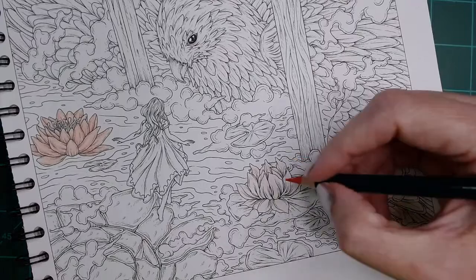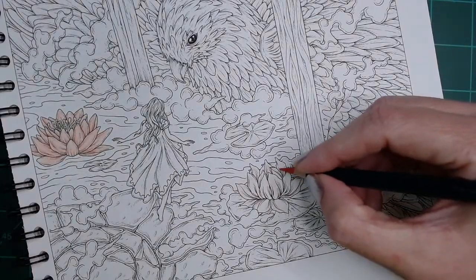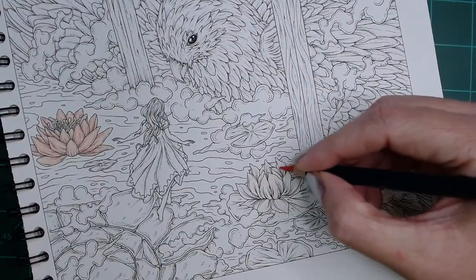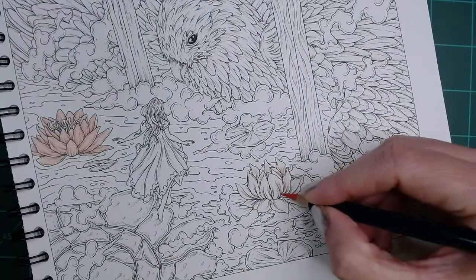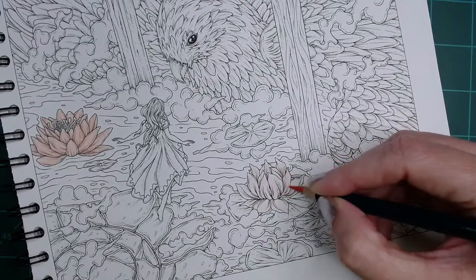I don't even know if you can see any color. I feel like it's probably, it seems like maybe it's washed out. But I don't know.